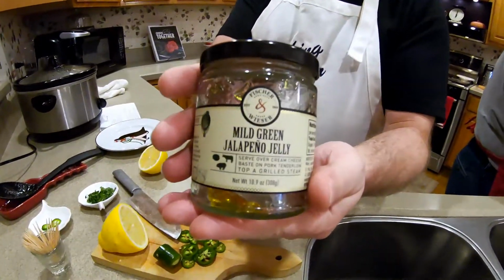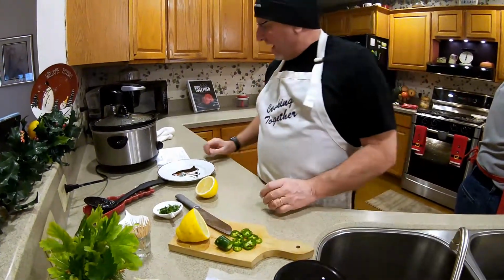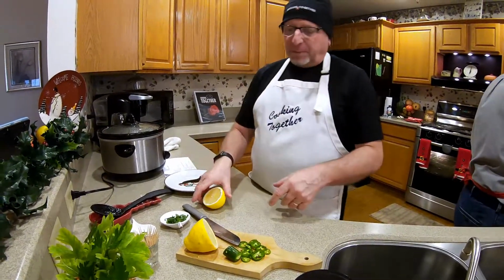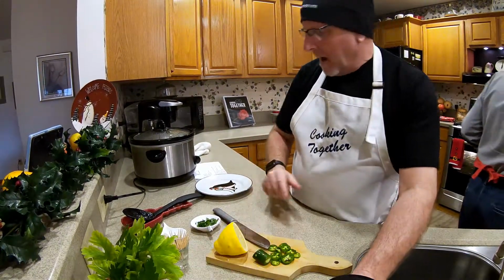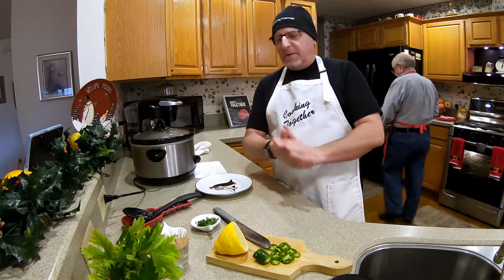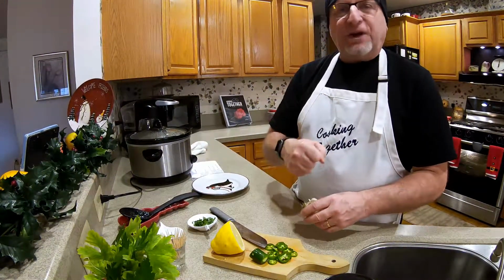Okay, so this is going to be a little bit of a spicy dish here. I've put in 2 tablespoons of some fresh lemon juice. I squeeze that all in. And then a little bit of garlic. I took a clove, minced it, chopped it.